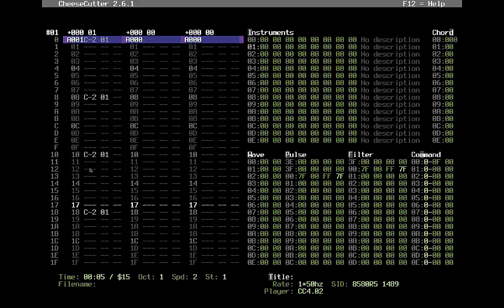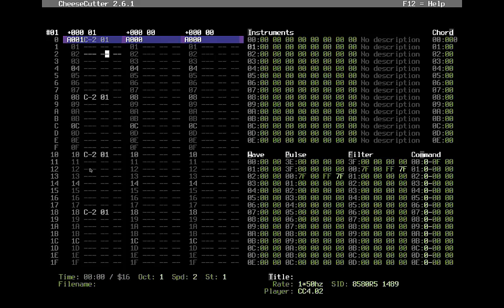I can work with my pattern, if you think like a tracker, and then I can go back into my main tune and arrange how I want the patterns to work. This is very much what I do every time I compose a tune. I work in subtunes and combine X amount of sequences in a row that fits together in a loop, and I get that to work very well. And when I'm satisfied with this, I grab all these numbers and copy them over to my tune 0, my main tune, and then remove the subtunes afterwards. So it works very well. That's how I have composed every single tune for every Offence demo I've been part of so far.